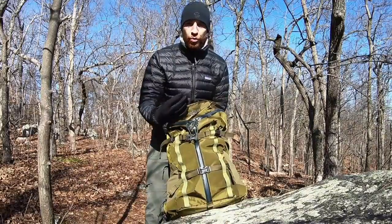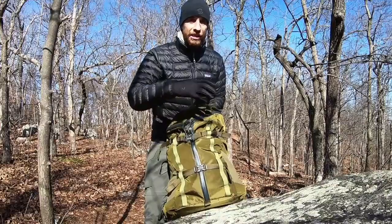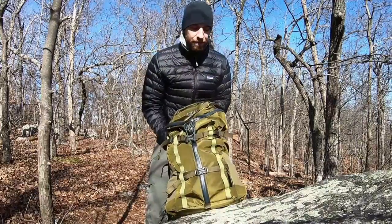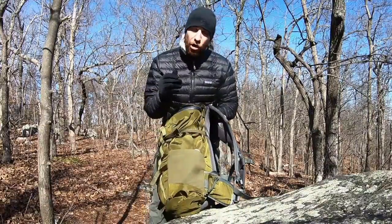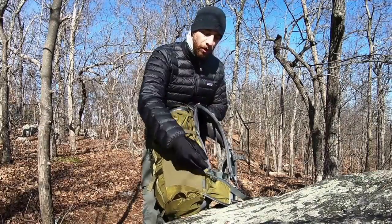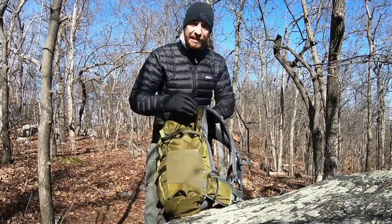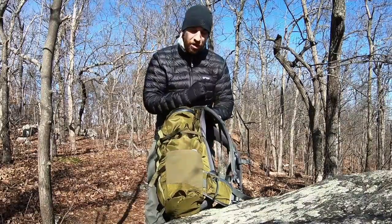One, I can carry some extra weight, some other little odds and ends, and as well, moving forward with this backpack, I wanted to get a little bit more versatility out of it. This is the medium-large version. You do have some torso adjustment. This is going to be about 21 to 22 inches long on the frame, just the initial frame itself, not when you extend the torso as long.